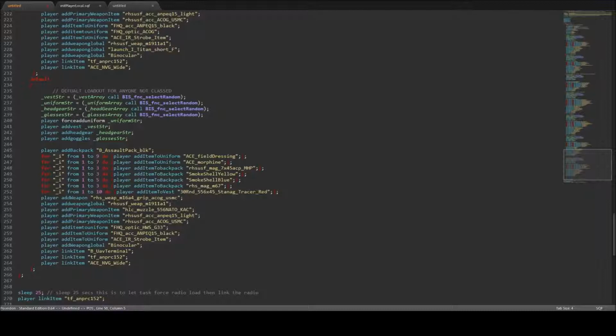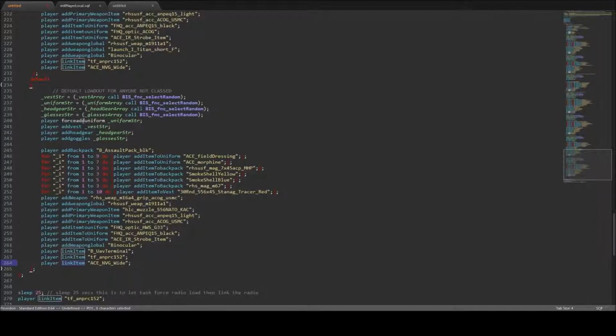Now, on a final note, I'll go over some things that I talked about during this tutorial on scripting custom gear. One thing I want to clarify with the link item, what that command is actually doing is it's taking that item and it's putting it in the slot where it should be. So in the example of night vision, instead of putting it inside a vest or backpack, it's actually going to put it in the night vision slot, so it will be on the player.